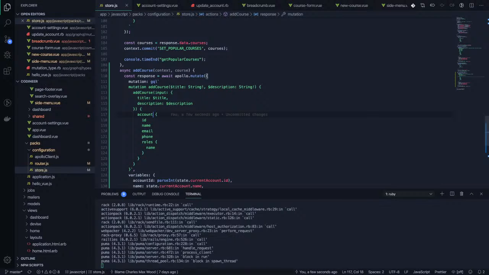And it's going to give back a course with an ID, title, description.